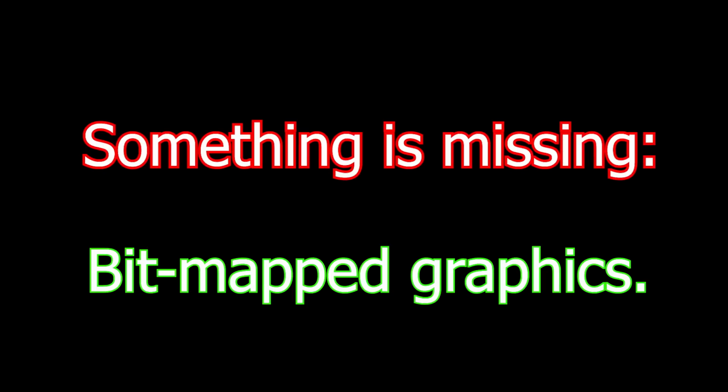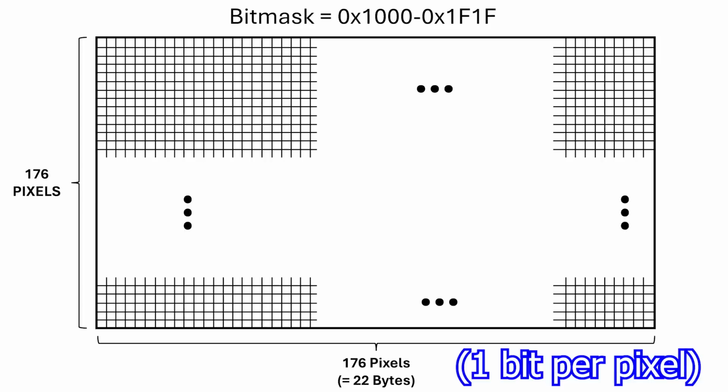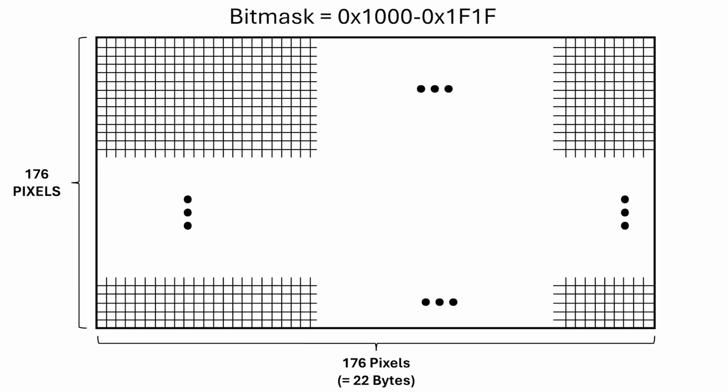You see, Choplifter uses a mode that pushes the VIC-20 beyond its default capabilities. To bring this classic to life, we'll need to implement bitmap graphics, a technique that essentially allows us to take control of every pixel on the screen. In today's video, we'll explore how the VIC-20 handles bitmap graphics and how to adapt our build to make it work. By the end, we'll not only have Choplifter up and running, but we'll be on our way to unlocking the full graphical power of the VIC-20.